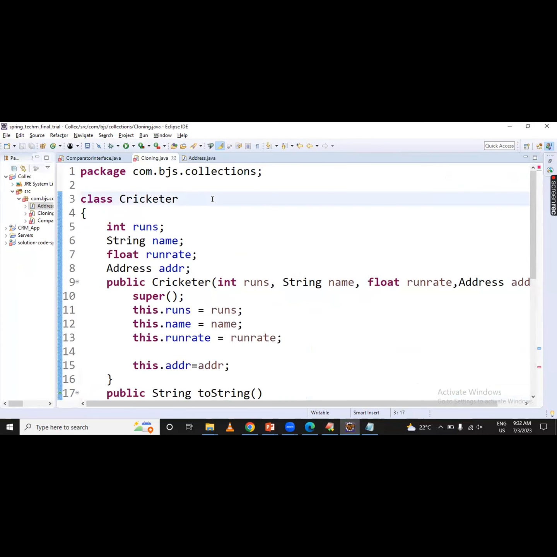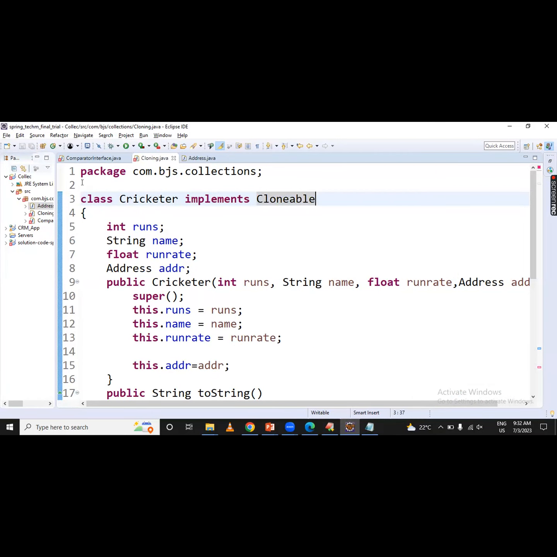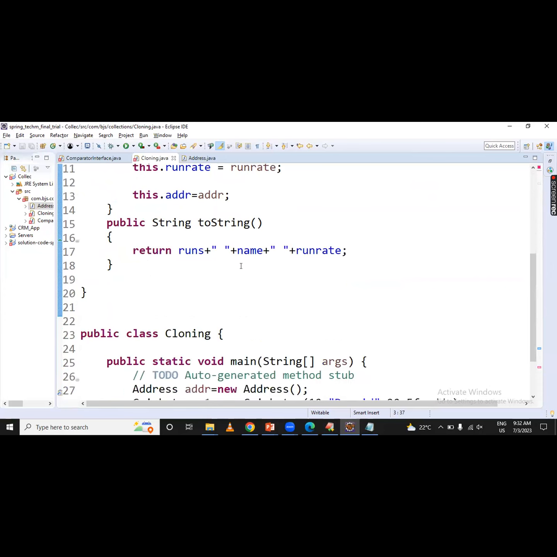However, how can we fix that? We are going to create a copy of this just by saying implements Cloneable. Is it asking me to import? If you can see here, there is no import statement here. Is it asking me to import? No. Why?